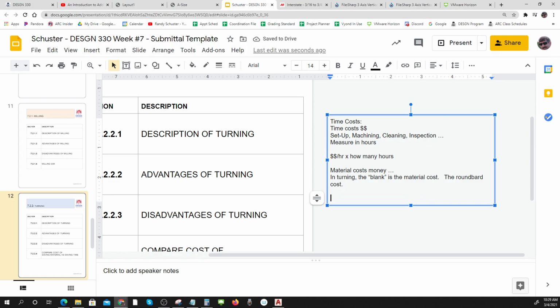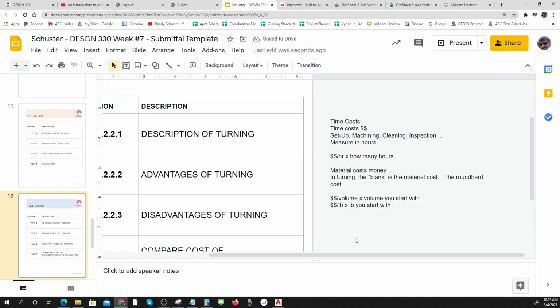Material is usually either in dollars per volume times the volume you start with, or it's dollars per pound, and of course times the pounds you start with. So now look, let's look at it from the point of view of turning an object.